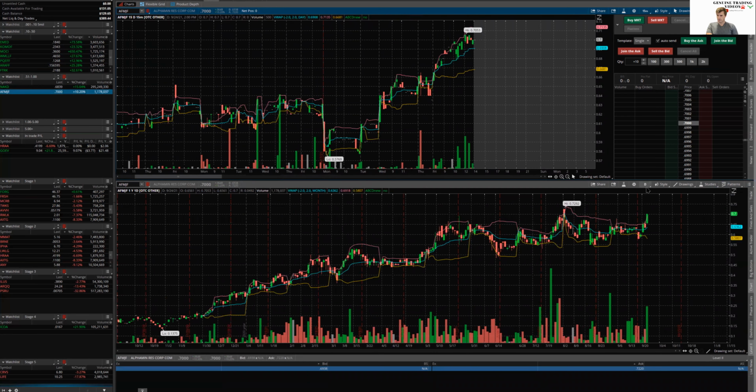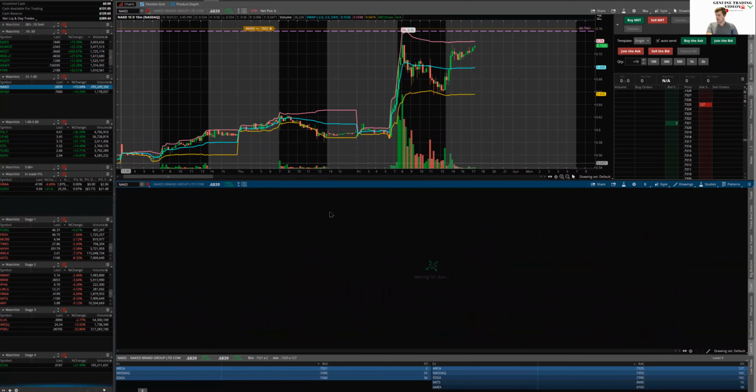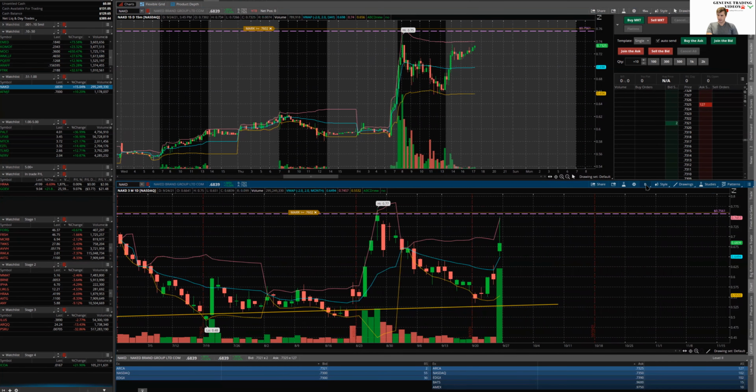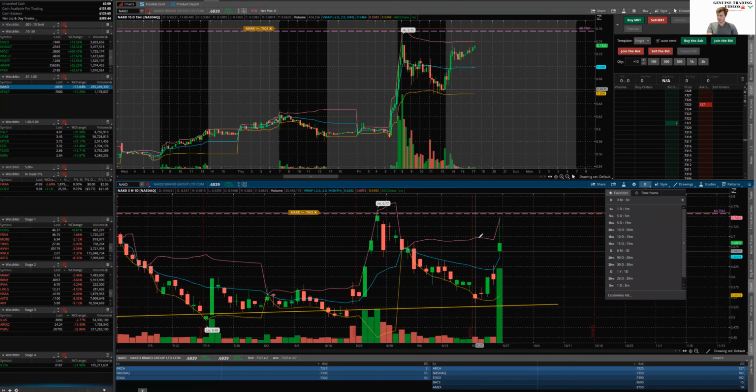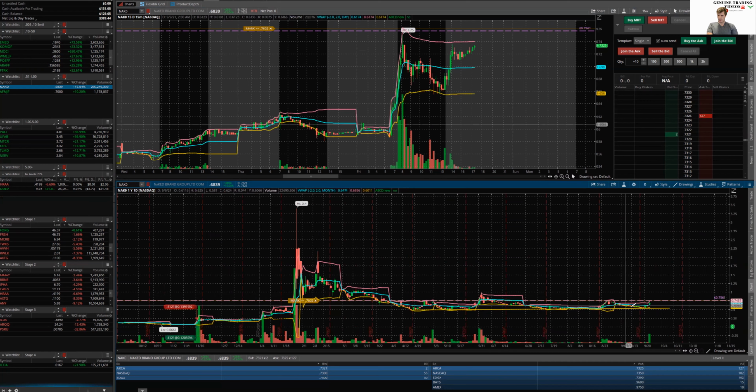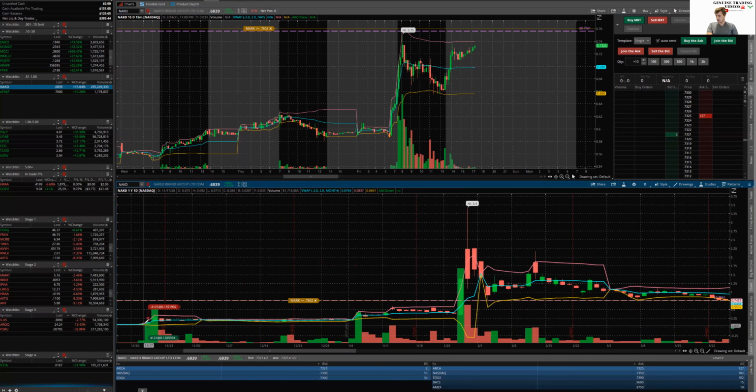And the only reason why I was able to determine that Naked was a potential good play was because when I saw it like this, I want to give a bigger picture. Normally, if I would have seen just that pattern, I wouldn't. But I am familiar with Naked as a ticker, and I do know that it has run in the past. It's also a stock that I have traded in the past. Got in at 12 cents, sold it at almost 14 cents.